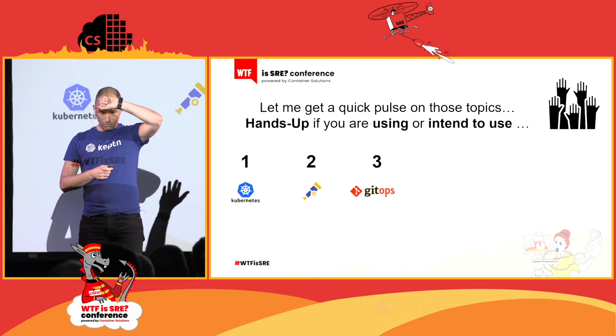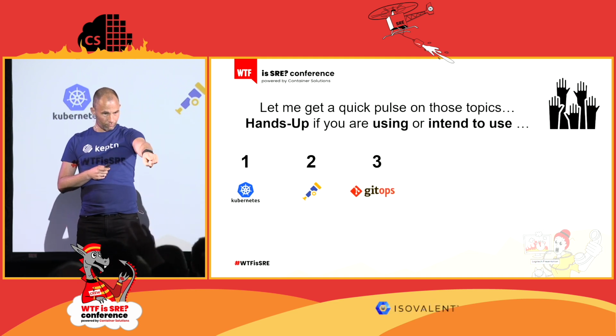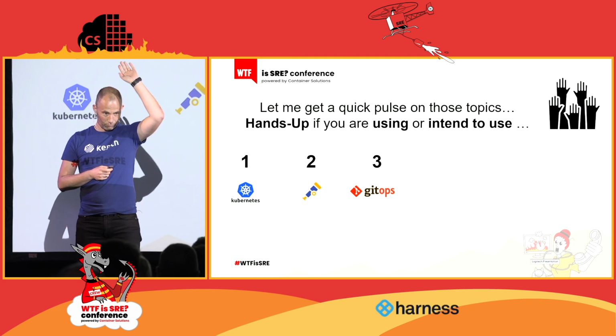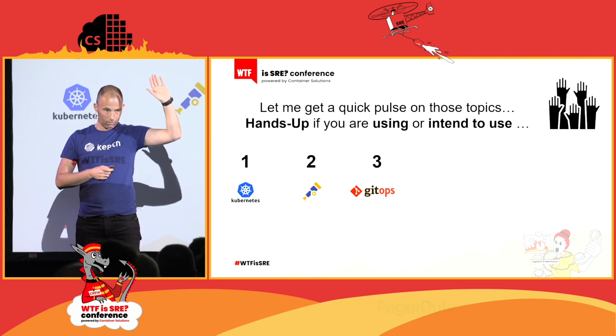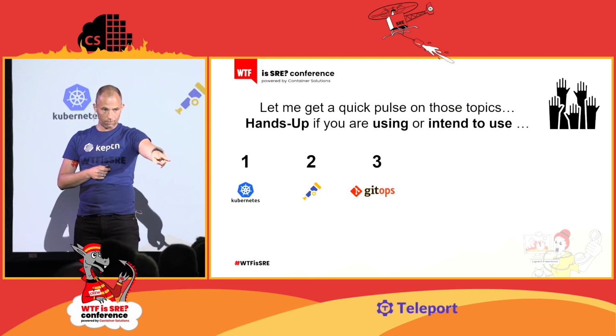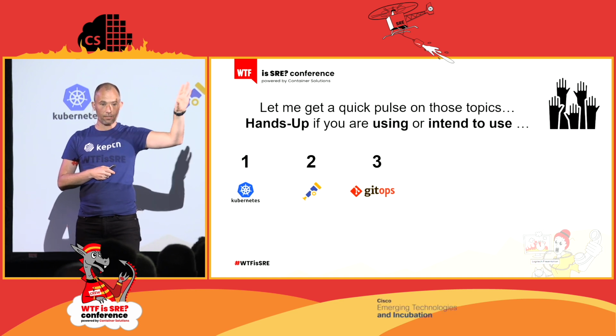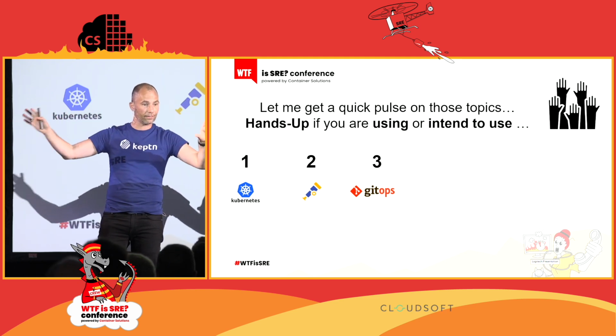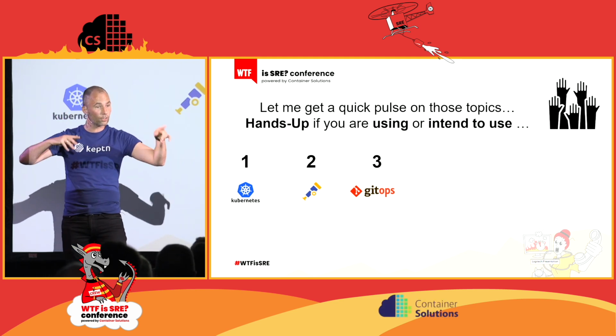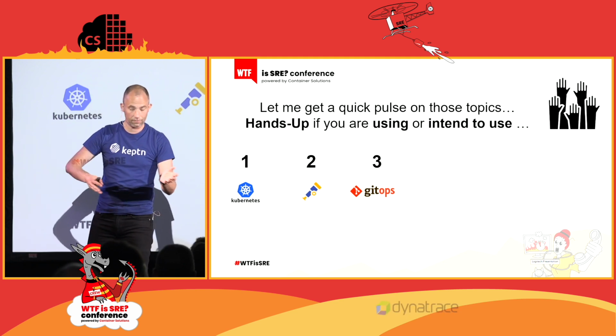GitOps. All right, what is GitOps for you? You raised your hand, you're interested in using it. How do you use GitOps? We use ArgoCD to point our deployments in Git. Okay, perfect. Desired state management: you have a desired state in Git, and you have tools like ArgoCD or Flux or any others that are then applying the desired state to the actual state, and you hope that the desired state will become the actual state and stays there.